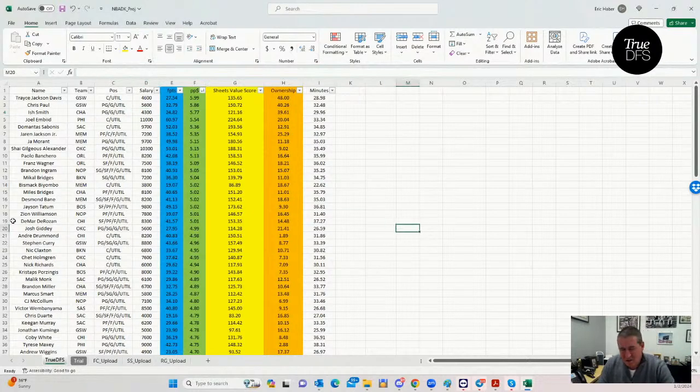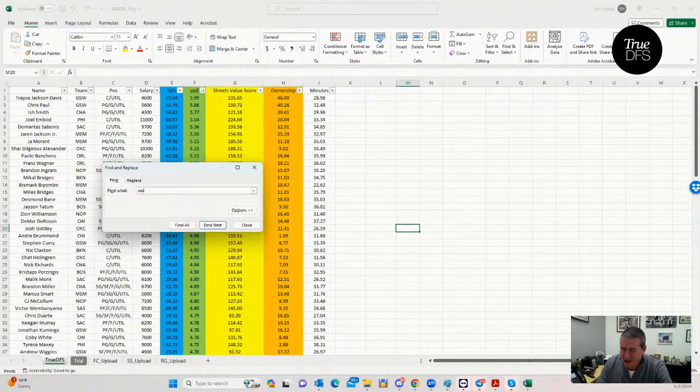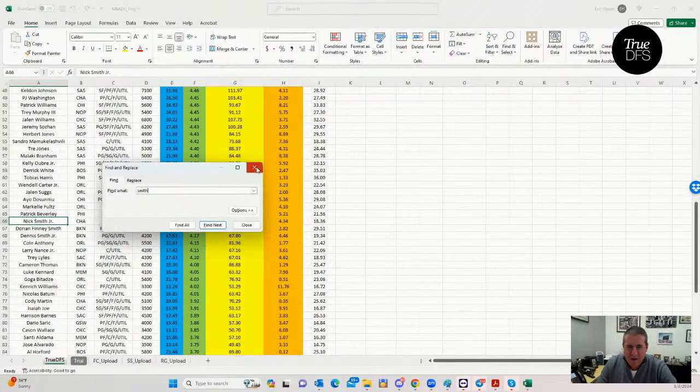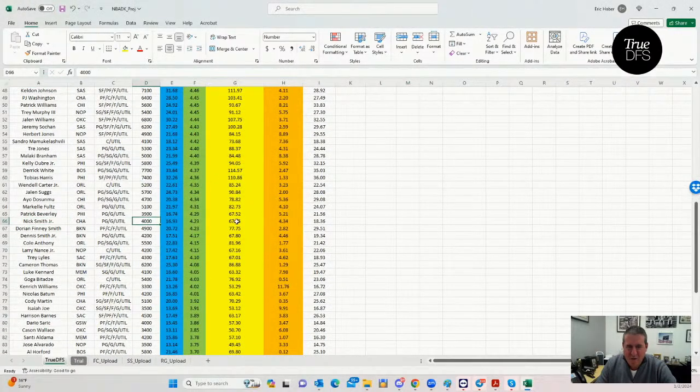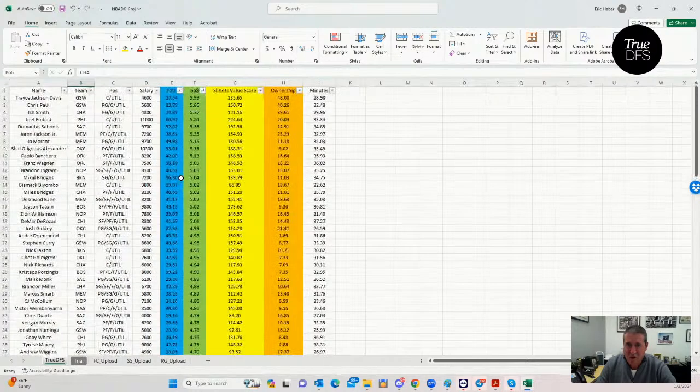And it's possible that his backup, I think Nick Smith Jr., who's only 4K, if this game blows out, which it certainly could, since they're a huge underdog to Sacramento, then maybe they give the younger guy this kind of blowout run, and maybe he gets there. So all the more reason to wait until later to figure this stuff out.